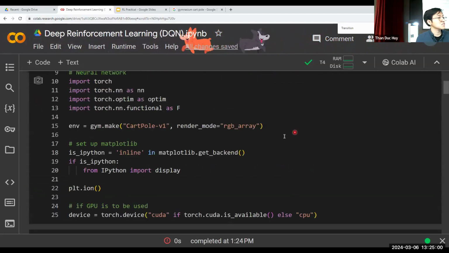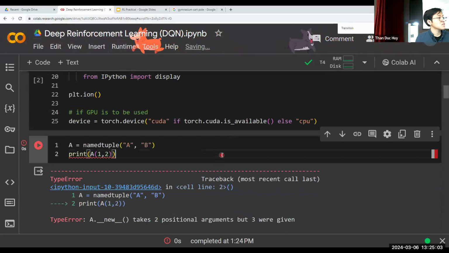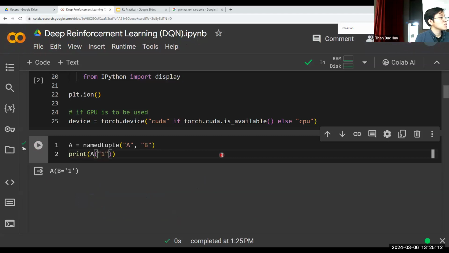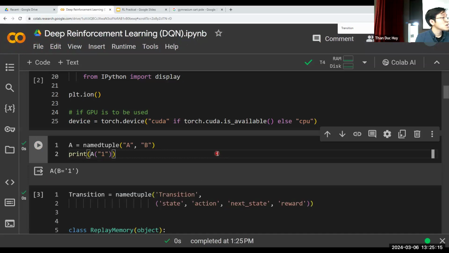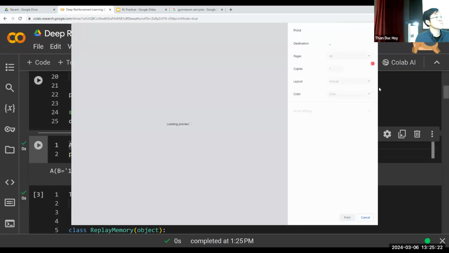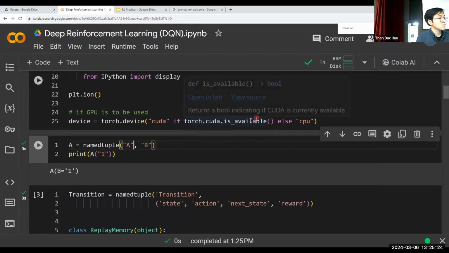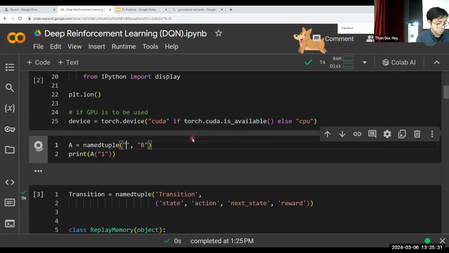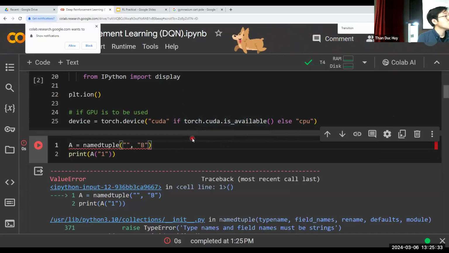Okay, it's 2 positional arguments, but 2 is given. Oh. Okay. Why?